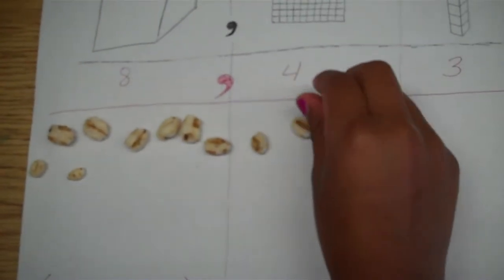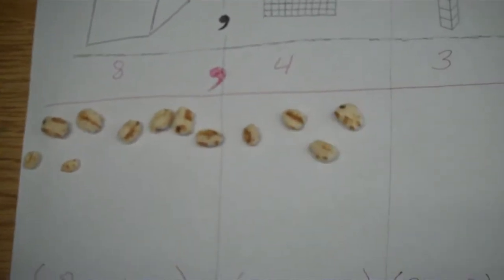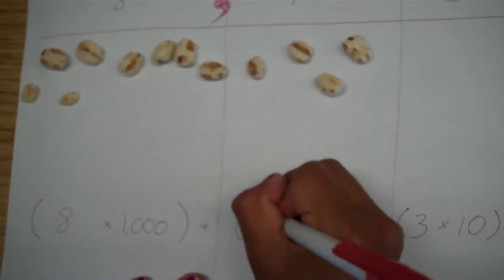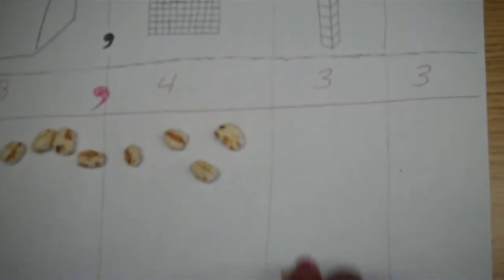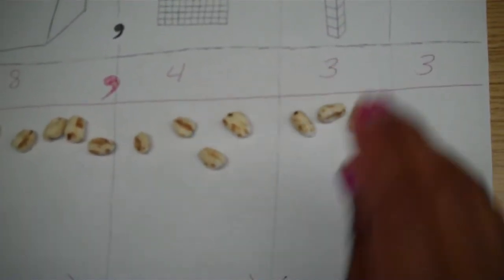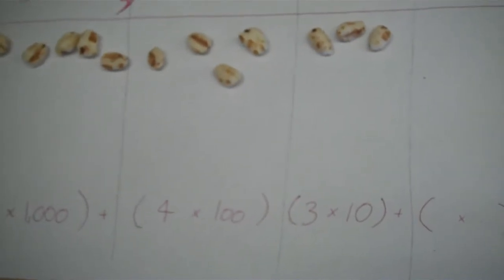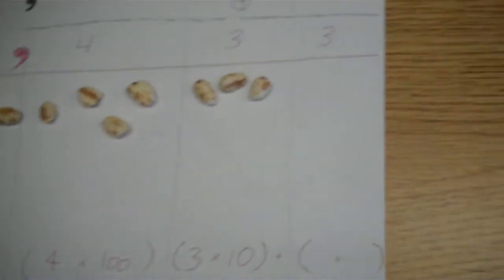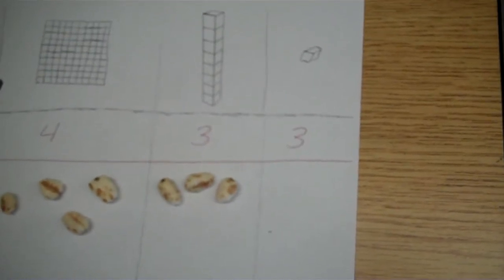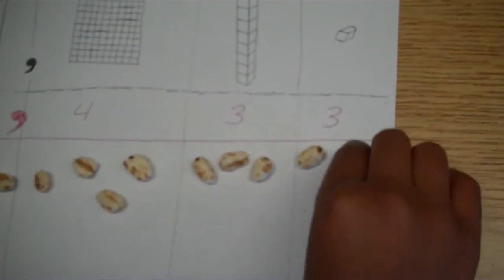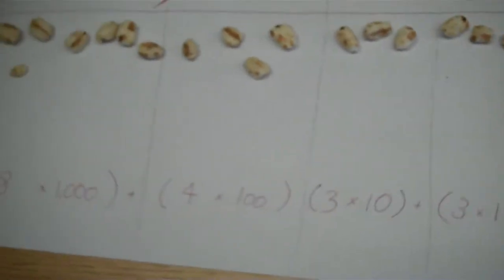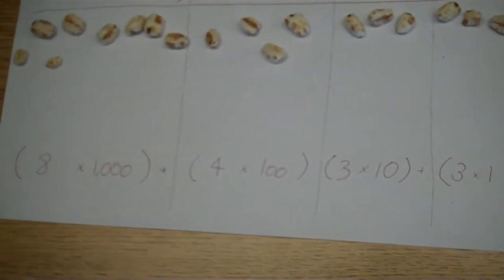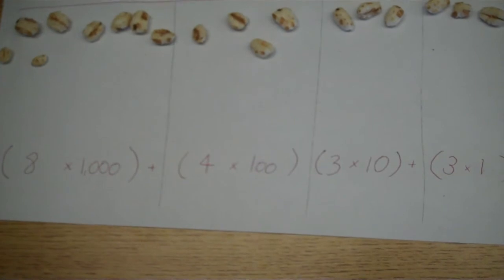Now she is going to add 4. Come down here. Perfect. Next, in our tens column, we have a 3. It's our digit. So she's going to add 3 pieces of cereal. And she has written already 3 times 10. And our last digit in our ones is another 3. So 1, 2, and 3. So she's going to write 3 multiplied by 1. As I already said, this is known as expanded form through base 10.